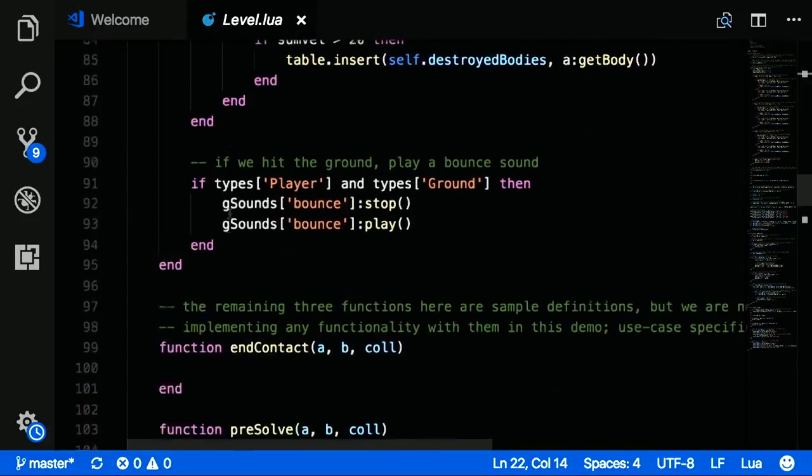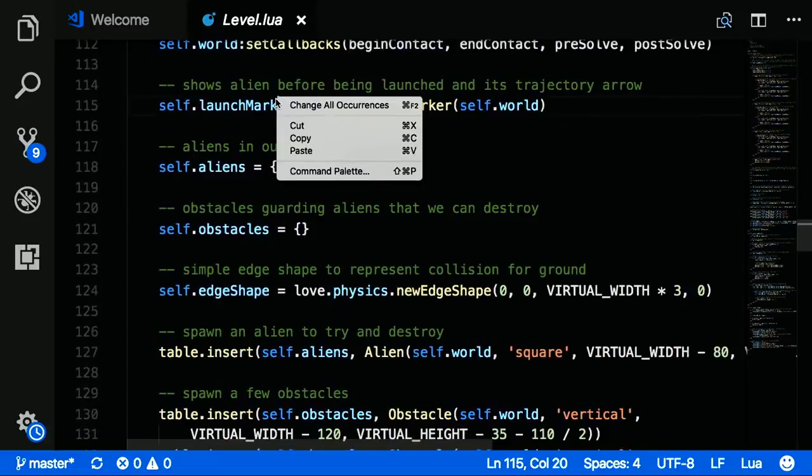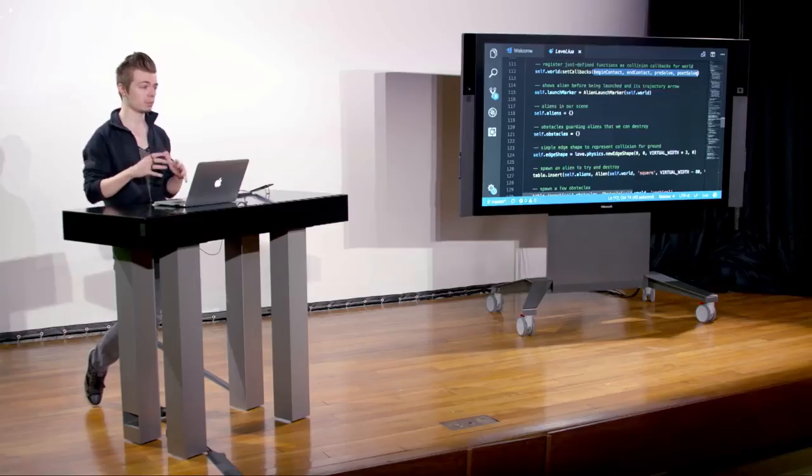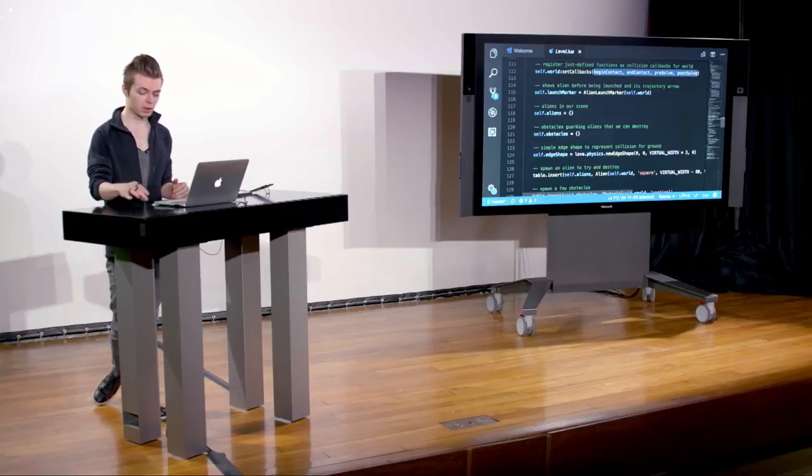As long as the functions exist and you can reference their symbols, you can pass them into self.world set callbacks, and now whenever a collision happens in the world period, it's going to call all 4 of those functions at each stage of each collision. So you could see that potentially getting a little bit hairy if you were to scale high enough with all of your logic. If you had 1,000,000 lines of code in each of these and it's executing 1,000,000 lines of code per collision, you could run into trouble. But fortunately, we're not going anywhere near that.